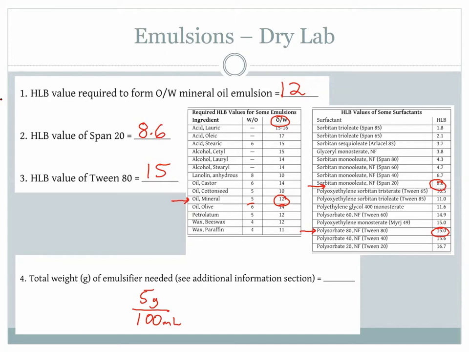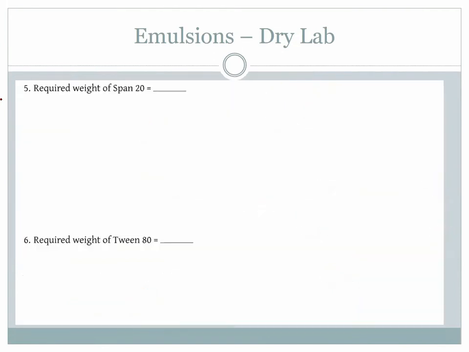That's my concentration. What is the total volume that we're trying to emulsify? We want a total volume of 60 milliliters. So what is 60 milliliters times 5 divided by 100? Again, milliliters will cancel. I got 3 grams total. So my Spans and my Tweens total will be 3 grams. What I now need to know, and what we're going to calculate next, is how much of that is going to be SPAN 20 and how much is going to be Tween 80 of the total of 3 grams.